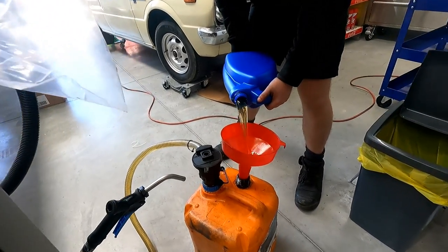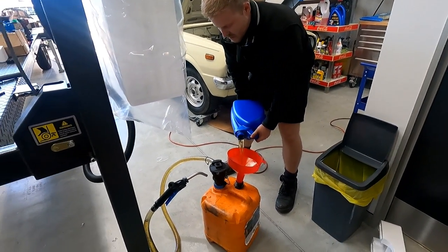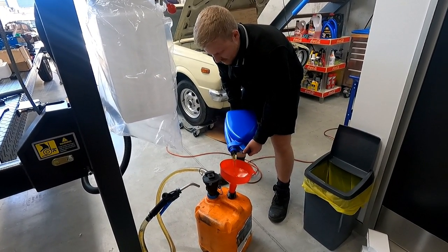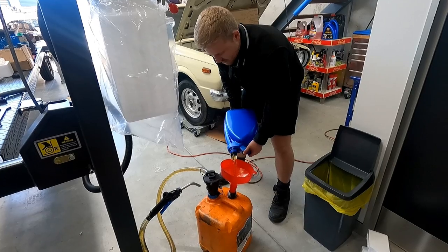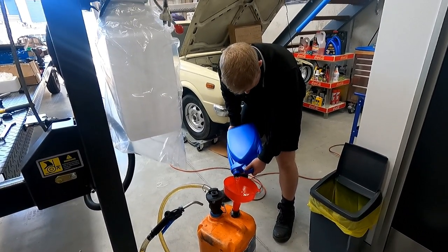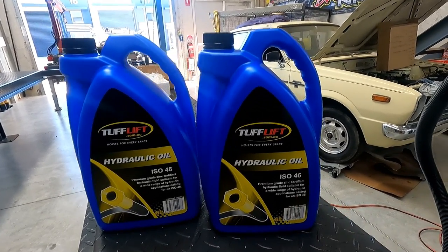Installers will use a funnel to pour it into that. The hole is quite small, and it does take a significant amount of time. So I have your little battery-powered pump, is it? Yep, battery-powered pump. Good idea. And one of the other things these guys supply is all the oil.